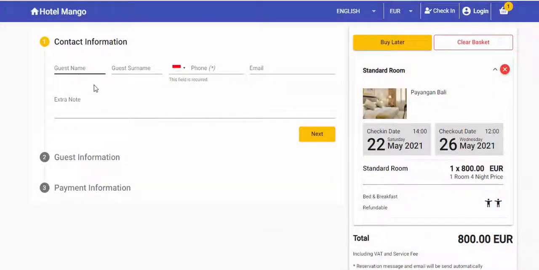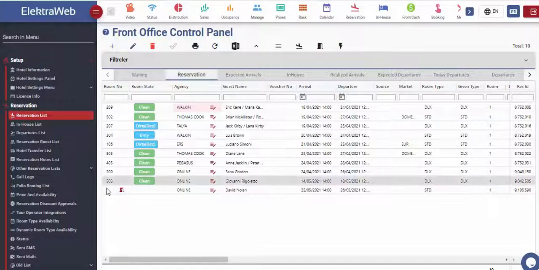Potential guests can easily proceed to create the reservations by entering their basic personal, contact, and payment information. Reservations created through this online page will be instantly recorded in the reservation list. Payment will be received through the virtual POS system defined in the program. For the reservations that come through this online channel, the hotel will not have to pay any commission.